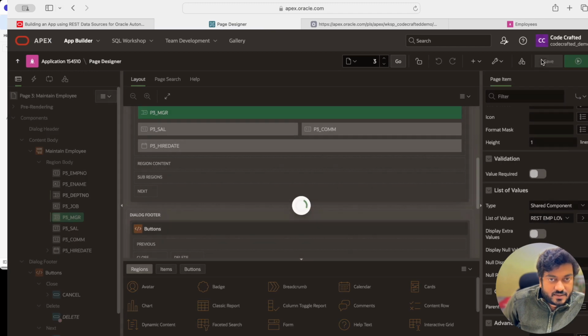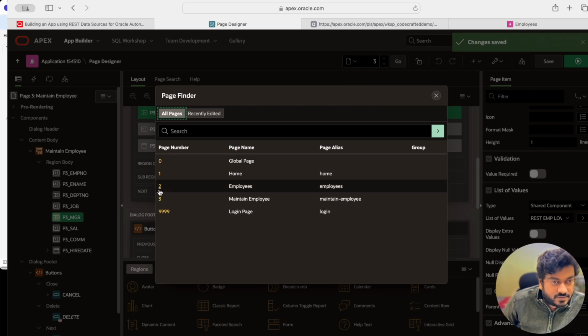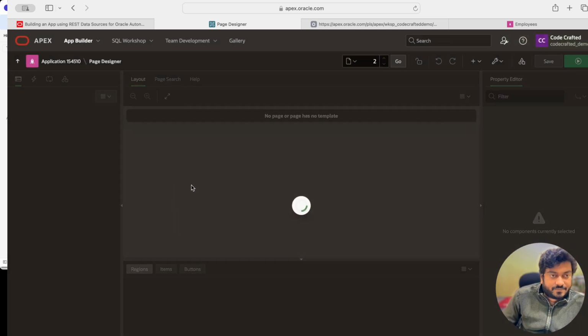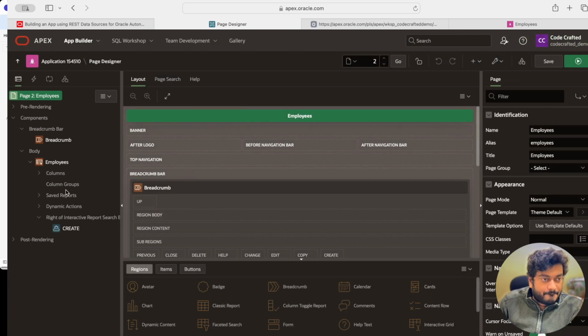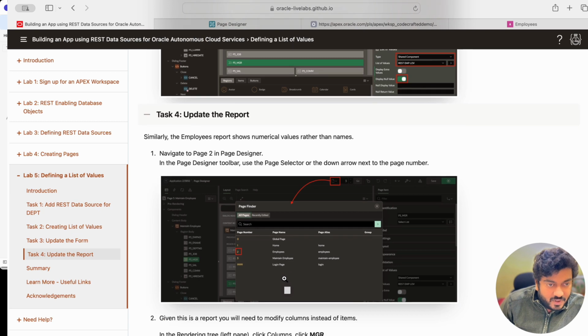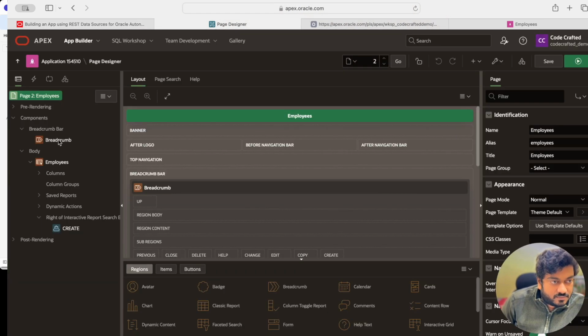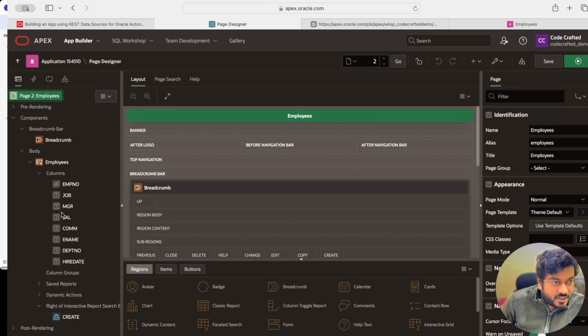Let's go to the page 2, page 3. Let's save it. From where can we go from here? Yeah, employees, and then we need to select the employees. We have selected employees, right? MGR, choose the MGR.